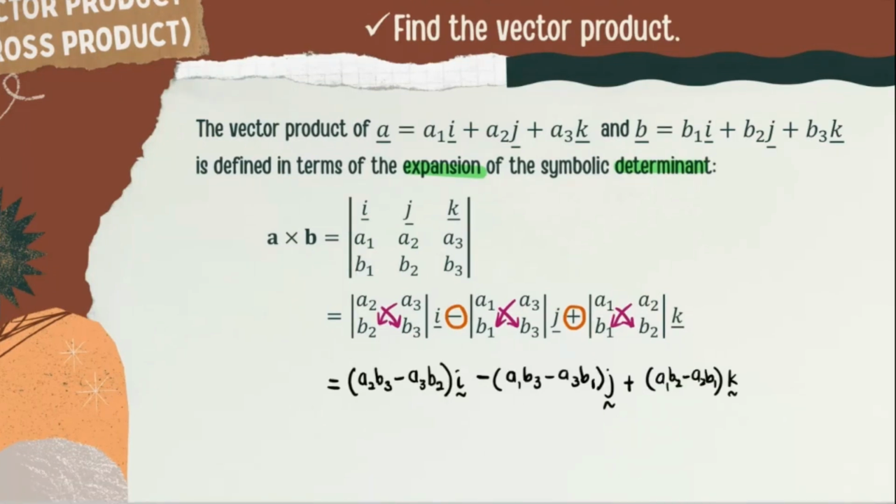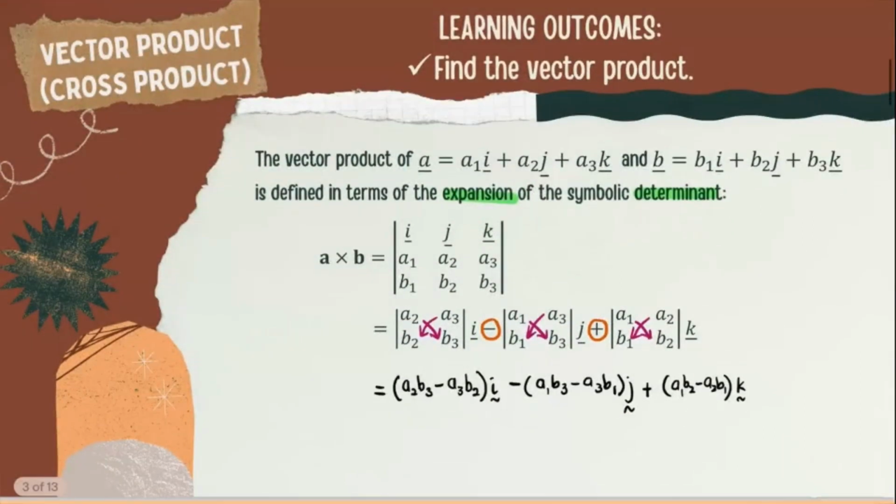Okay, so dia akan jadi proses yang sama macam kita dapatkan determinant dan nanti nampak tak result kita akan ada jawapan in terms of I, J dan K. Okay, so that's why bila kita crosskan vektor, kita akan dapat jawapan dalam I, J, K. Tapi kalau kita dotkan vectors, kita akan dapat satu nombor sahajalah, dia tak ada I, J, K. Okay, so itu beza antara cross product dan juga dot product.